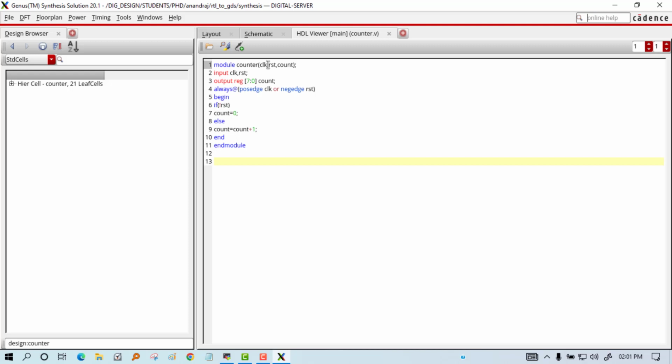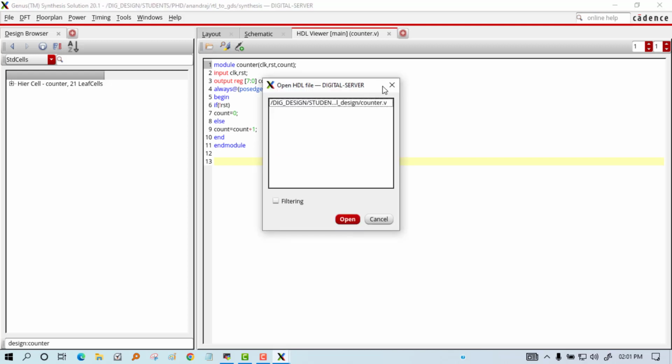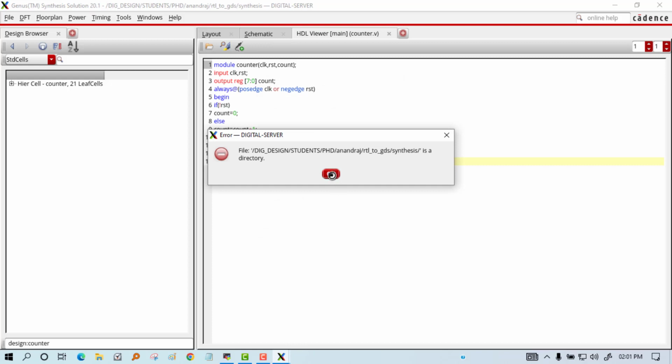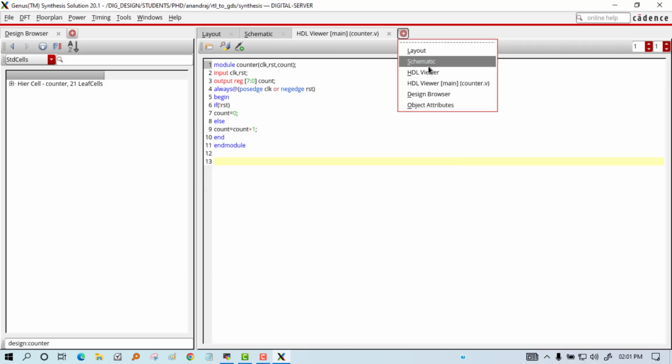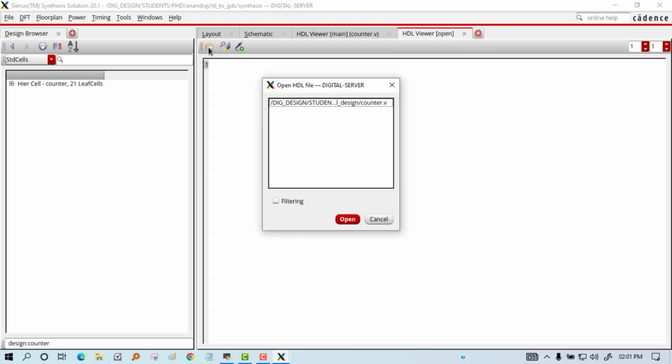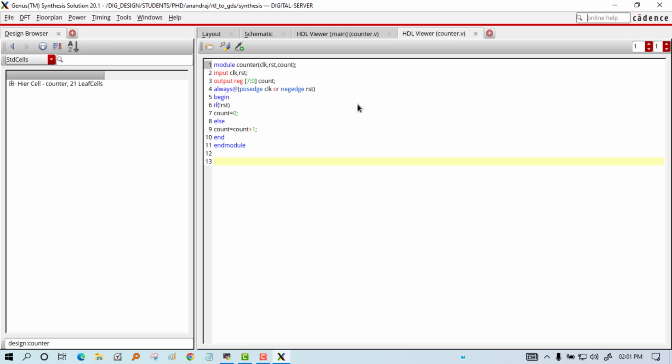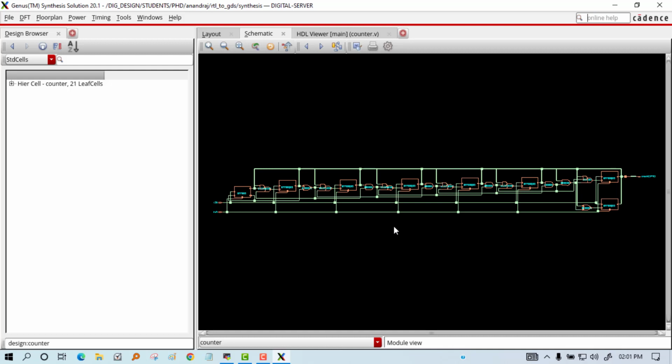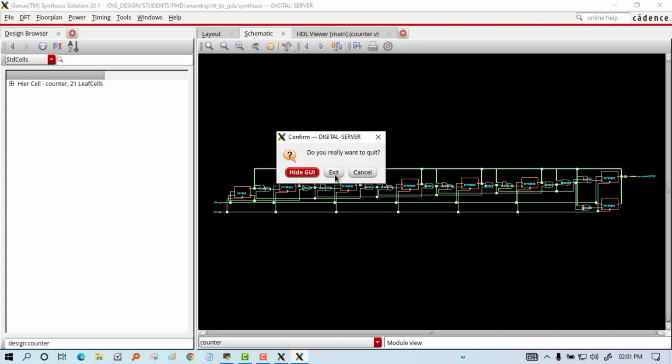Now I will open that netlist, and then I will show you how the RTL is getting converted to a netlist, right? Okay, manually I will show you. As you have seen, the schematic is like this. Sorry for this. I'm exiting this.